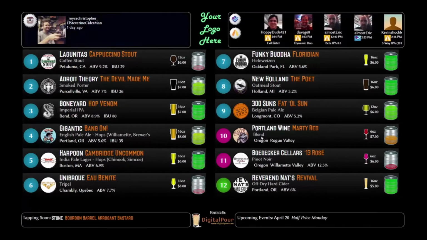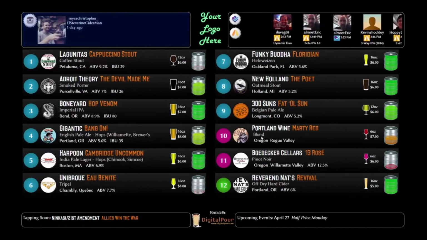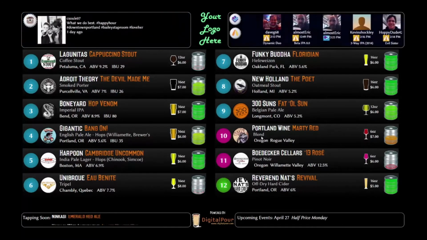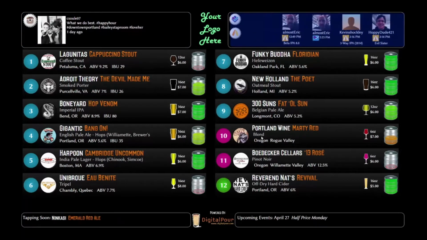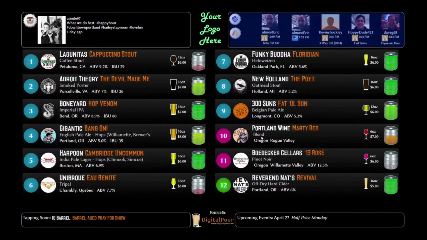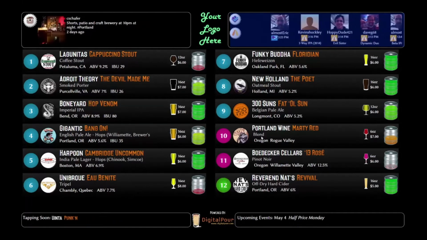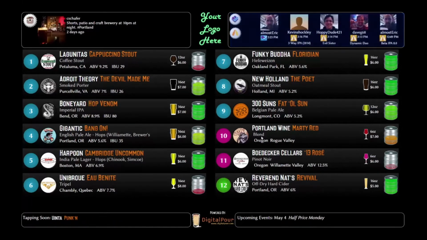On the left is a real-time Twitter and Instagram feed showing recent postings and pictures that have been taken at your location. On the right are Untapped and Foursquare check-ins. Customers using these free applications on their phones are able to check in and let their friends know where they are. These check-ins appear on the menu. Untapped also displays what beer the customer is drinking.